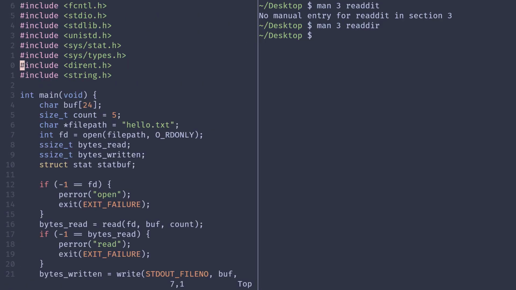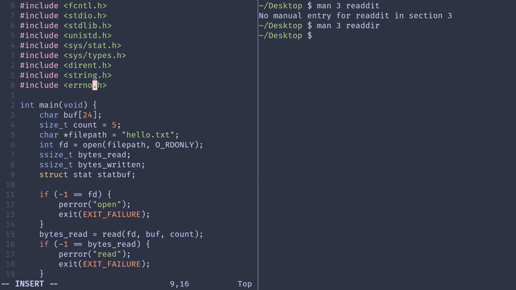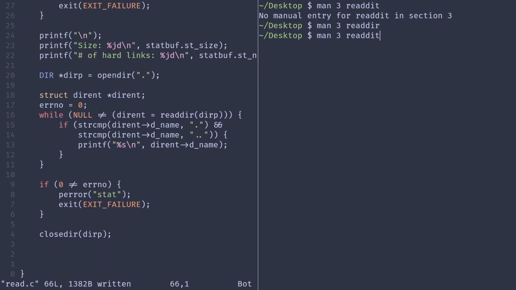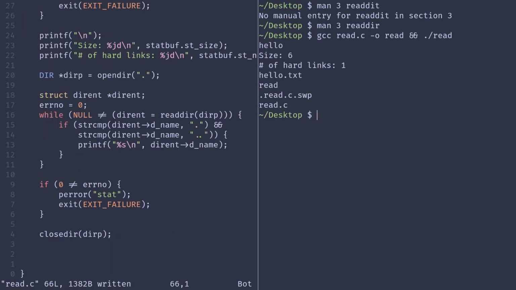I'll have to include errno.h in order to get access to that variable, errno. Does the errno value, like, is it based on how many errors it finds, or is it just one iteration? It's only the last error. So errno is basically a global variable. It's used for storing the last error that occurred in a syscall or library call. As you can see right here, this is a library call.